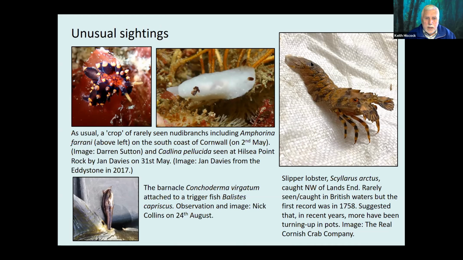And so we're getting what we expect. We expect odd records of unusual species. We expect odd records of things like the barnacle conchoderma, which is something which settles on anything floating about in the ocean near the surface. And triggerfish are brought up by currents from places like the Azores and from the east coast of the United States to turn up in our waters, usually in about late June, early July.